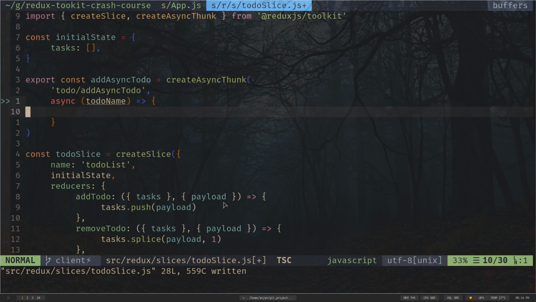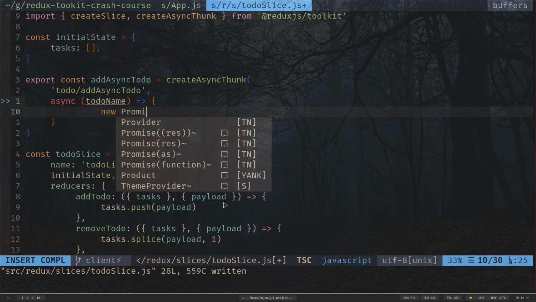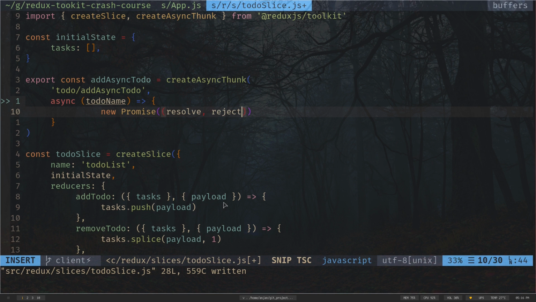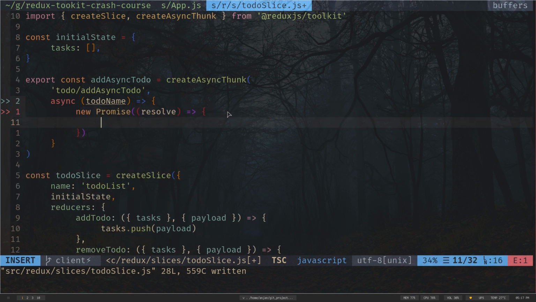Now in here I'm not going to do any kind of data fetching, but I'm going to mimic an asynchronous task. So I'm going to use promise here. So let's create a new promise. And we know that we have a callback function inside the promise constructor, which has resolve and reject parameters, but I don't want to handle any rejection. Now inside the function body, I'm just going to add a setTimeout of 5 seconds.